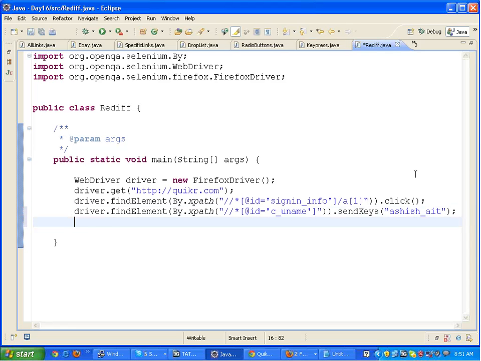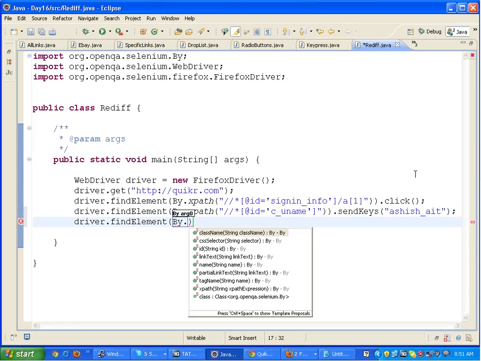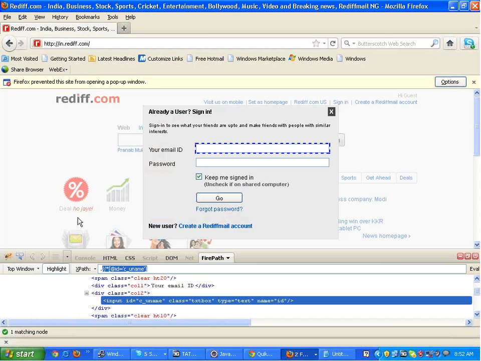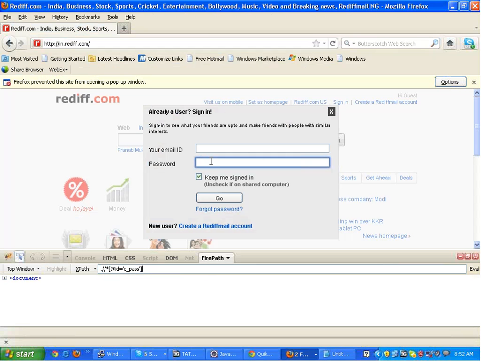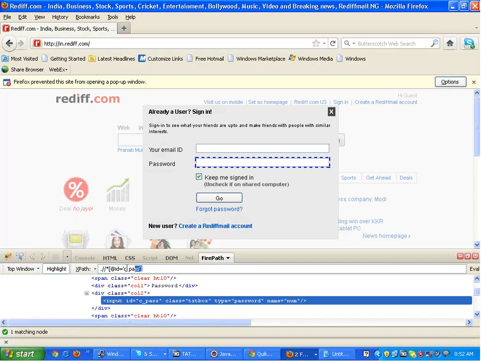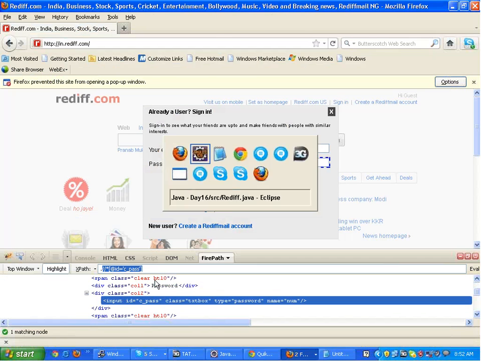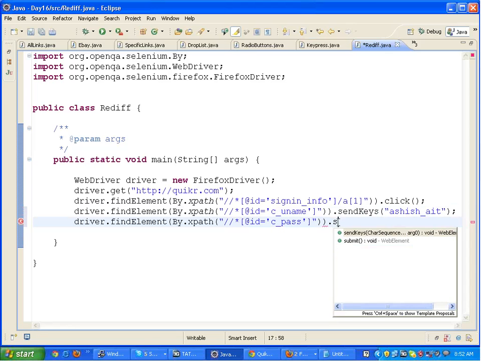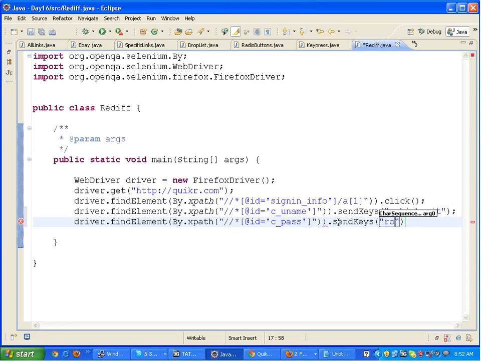Right. After that, I will have to write my password. So I will write my password in the password field, which has the XPath as this dot send keys my password. Fine.